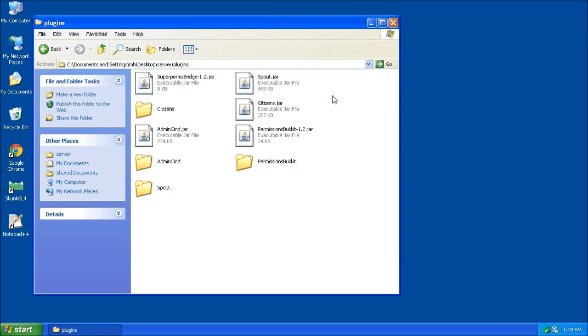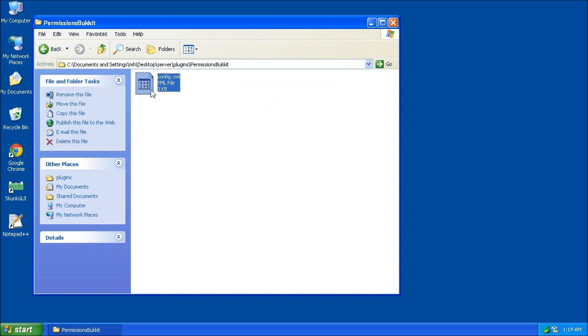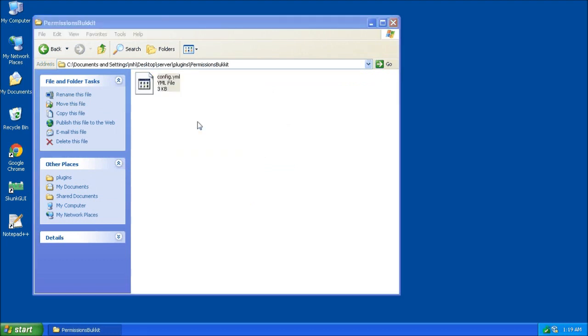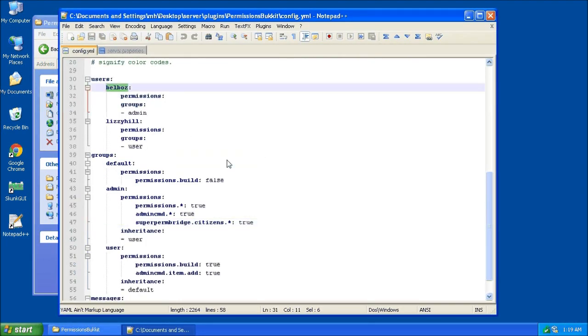And I'll also put a link in the description to this complete setup, and you can download my world, my configuration files, and literally you could basically just take this and run it. All you'd have to do would be to come in here into the configuration file, edit it, and replace my name with your username.